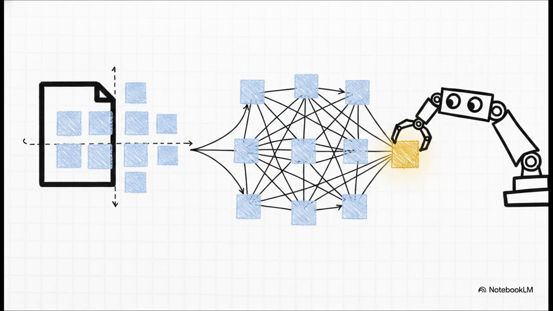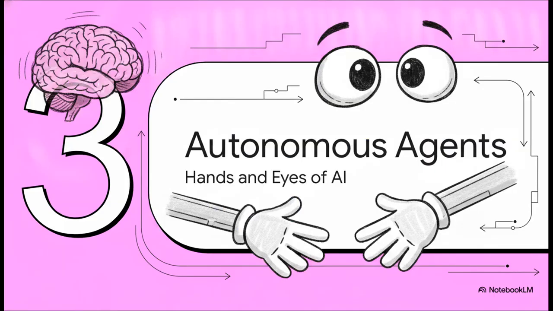Then we hit step 3, which is where things get really cool: RAG, or Retrieval Augmented Generation. This is how you give an AI access to your private, external data. And the evolution of RAG is just fascinating. You start with the basics of embeddings and chunking up your documents. Then you add re-ranking to get way better, more relevant search results. But the real frontier right now is shifting from classic RAG to graph RAG, and ultimately, agentic RAG. That's where the AI actively decides on its own what data it needs to go fetch to answer a user's question. That brings us to phase 3, autonomous agents and systems.